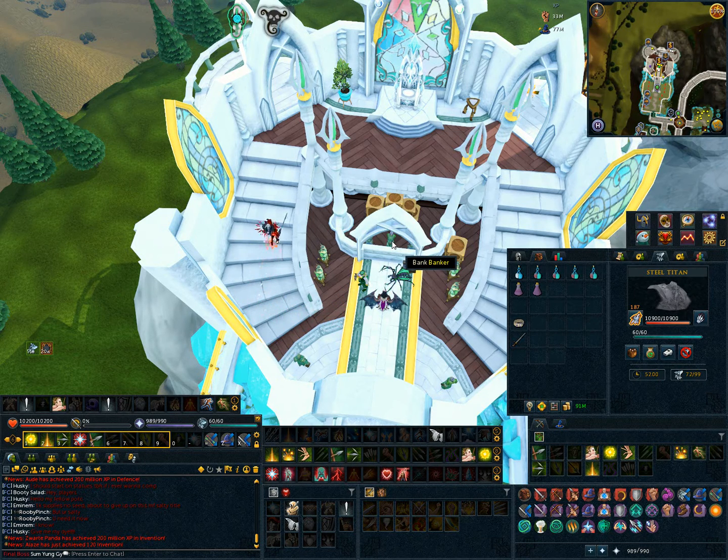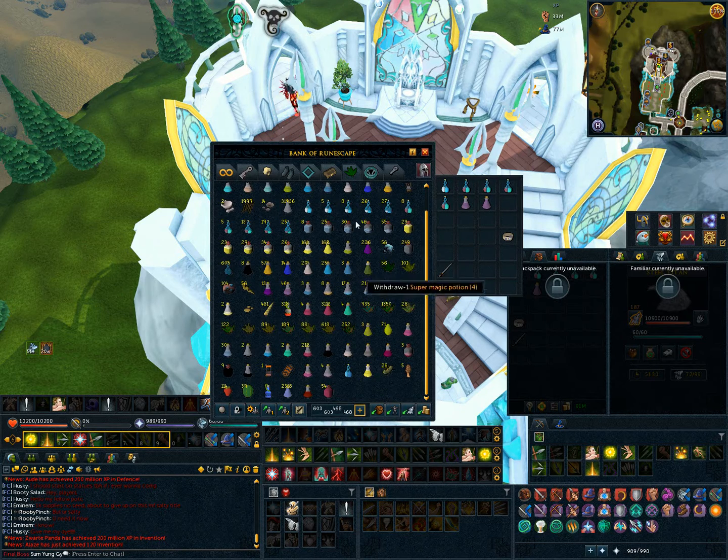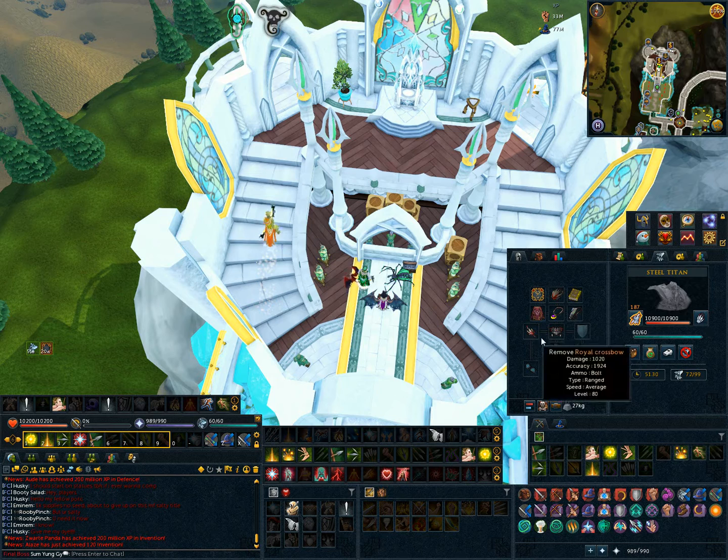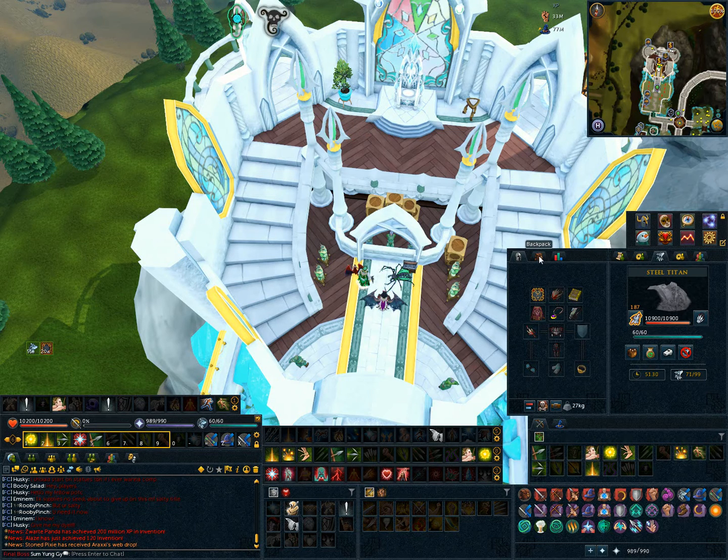So, what I'm doing today is a quick QBD guide for beginners, people who want to get their first Queen Black Dragon kills in, or just people who want to watch somebody get a couple Queen Black Dragon kills. What I'm wearing right now is Royal Dragonhide and a Royal Crossbow, just to show you guys that it's doable and not difficult, even with semi cheap gear.